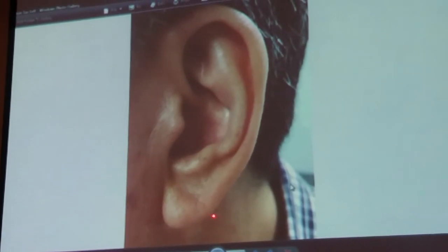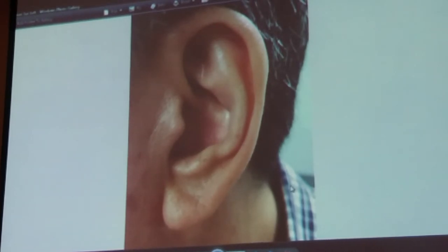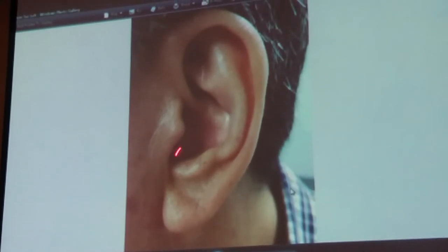Now this one is about to form a line. See that? Maybe in 20 years, this guy will have a deep groove. That means congestion in the chest. And this line, this wrinkle means a sleeping disorder. So if you have a problem with sleep, you might want to rub with your fingers in this area to iron down the wrinkles. You might be able to sleep better.